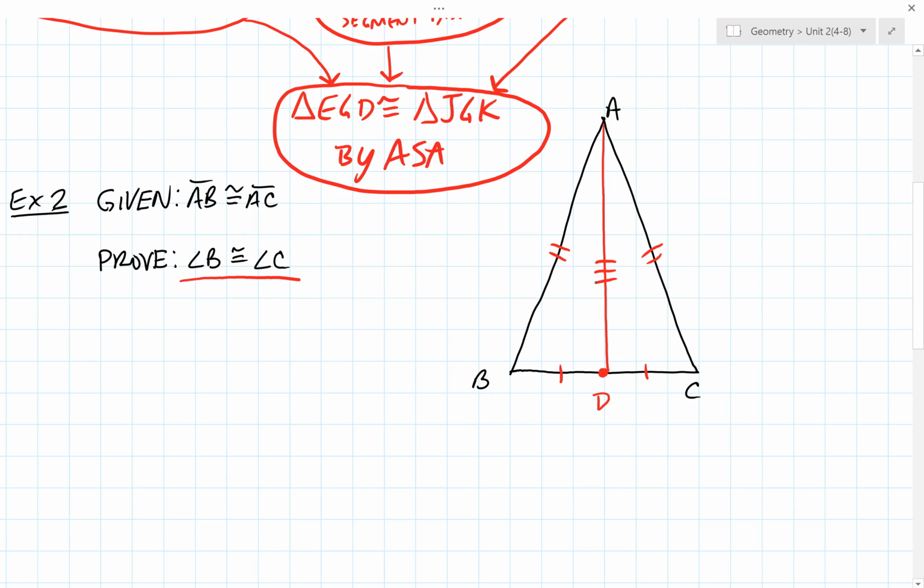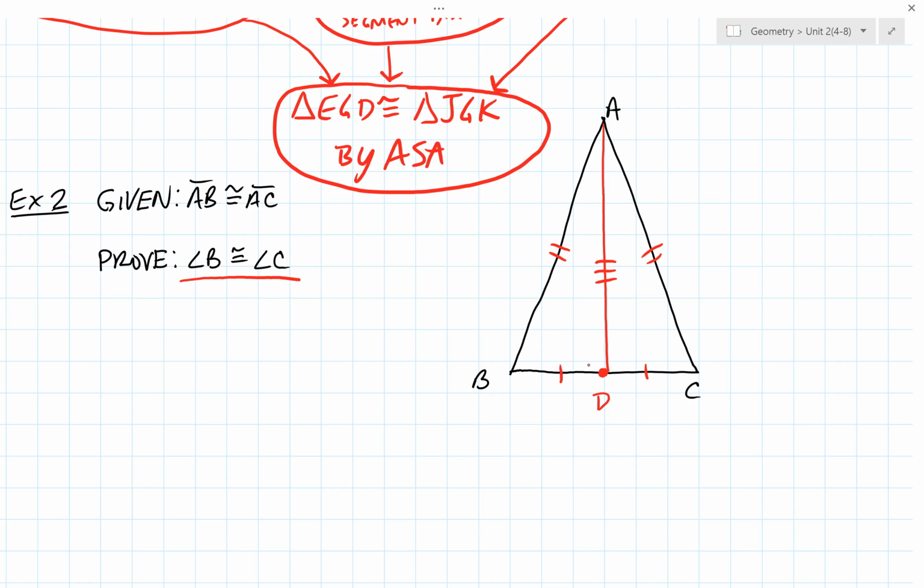AD is congruent to itself. It's in both triangles. It's in the triangle on the left and in the triangle on the right, and it's the same for both. Okay, so some of you were looking for angles. Some of you were looking for things that looked like they were perpendicular. We have to be really careful about stating things that you think are true, or you might know are true, but we don't have any evidence to support that. So it may turn out that AD is perpendicular to BC, but so far we don't have any evidence to state that, or it could be done that way, but you have to be able to provide the evidence.